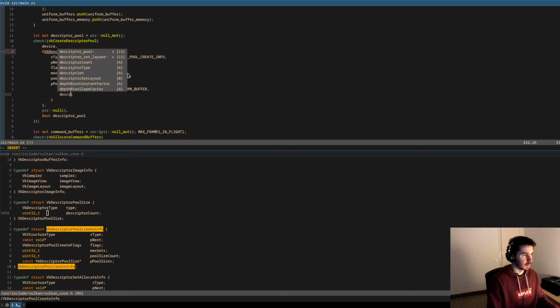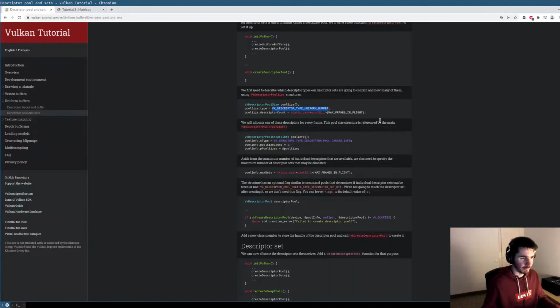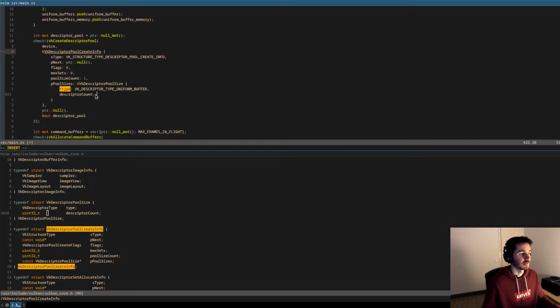And the descriptor count is gonna be the maximum number of frames in flight, max frames in flight as u32.